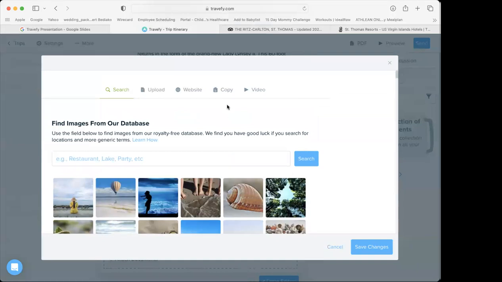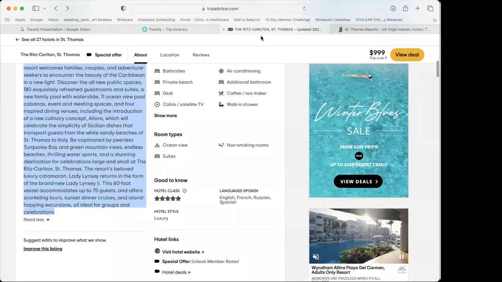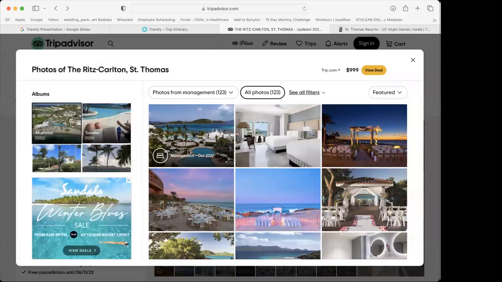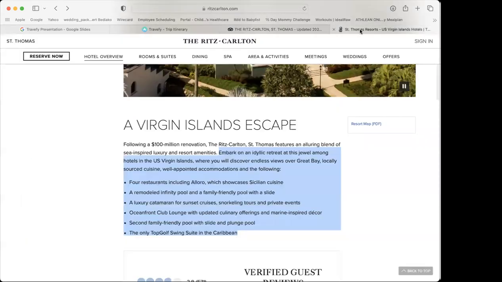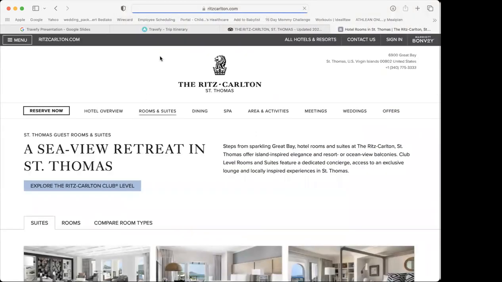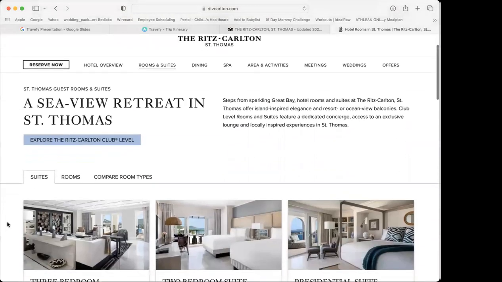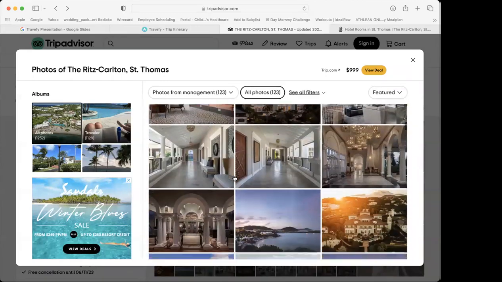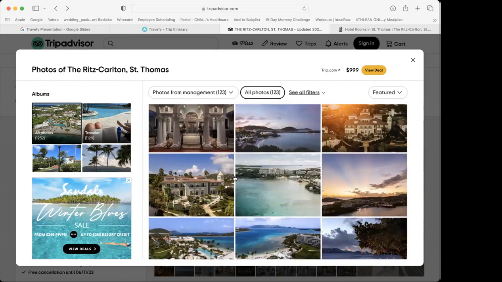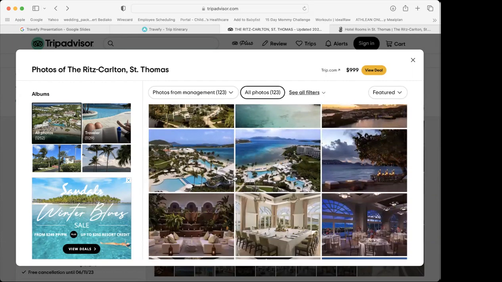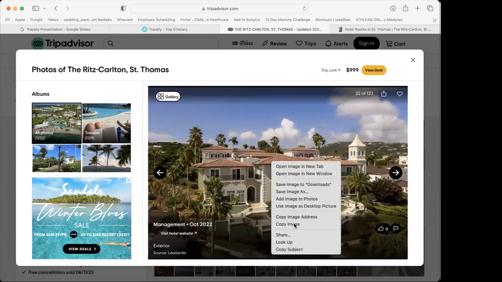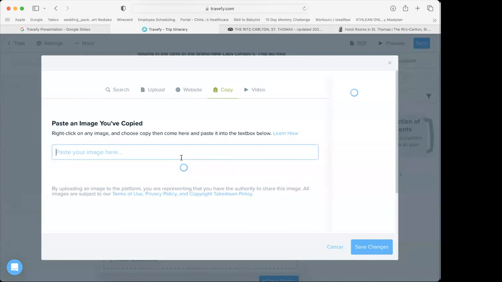So again, as I said, I don't like to save anything to my computer. I will just copy. So I'm going to go to TripAdvisor again, gallery, and filter to photos for management. I filter to photos for management on purpose because I don't want someone's random finger in the picture, right? And the professional photos for management, they're nice photos, crisp and clean, right? They're photos that are most likely on the hotel website. So that's usually what I do. I don't like that photo. Just use this photo. Since it's 5 photos, it limits you to that.